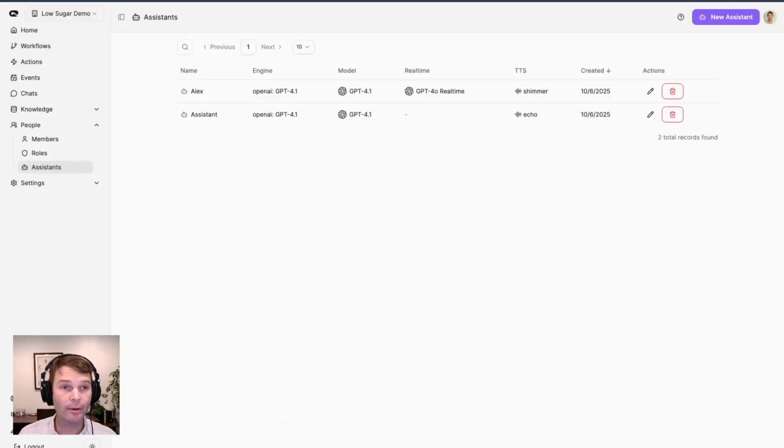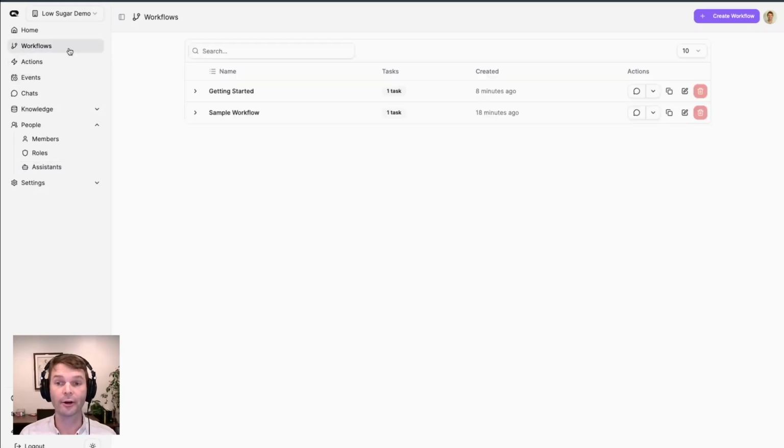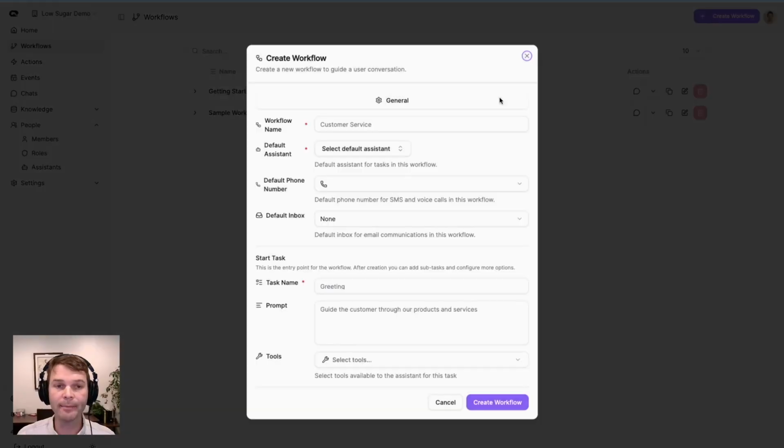In the Gravity Rail platform, we define all our conversations in the Workflows tab. A workflow defines a member engagement. It can be a notification, it can be a reminder, it can be a weekly check-in, or it can be receiving inbound calls. Whatever it is, we define what happens in those conversations here in the Workflow tab. So let's do that together for our inbound questions from our members about our diet.